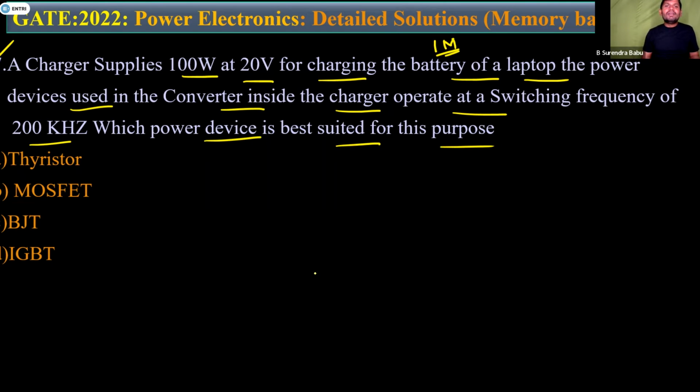Very simple, students. For low voltage, low power and high frequency applications, which is more suitable in SMPS applications? I think all of you know this one. This question is repeated in all the competitive exams. Which is preferable? MOSFET is preferable for high frequency, low power applications. For high power and low frequency applications at 50 Hz, a thyristor is preferable. But for high frequency, low power applications, the more preferable device is the MOSFET.